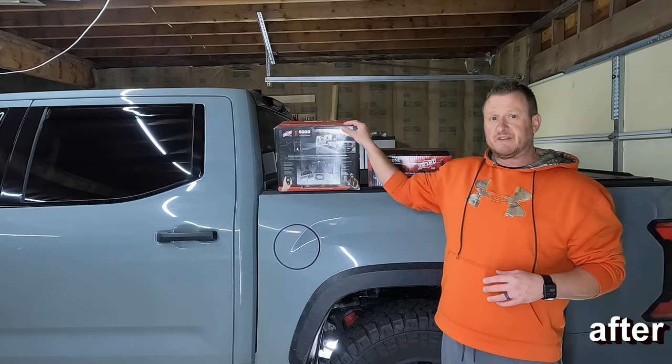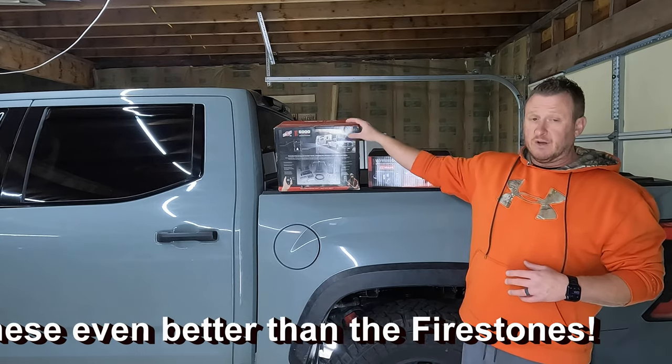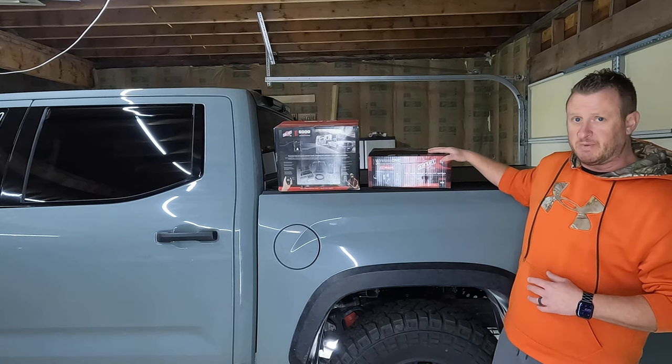These bags are new to me. I've never ran them before. On the 2020 Platinum, we had the Firestones, but I do hear awesome reviews about these bags here, and I love the fact that they have that internal jounce, which again, we'll cover. This I did have on my 2020 Platinum paired with the Firestone bags, and I love it.